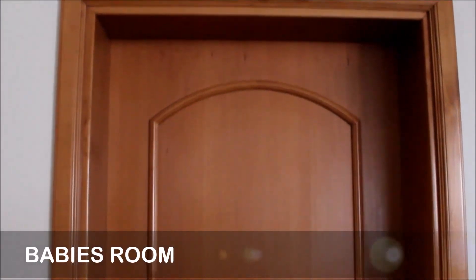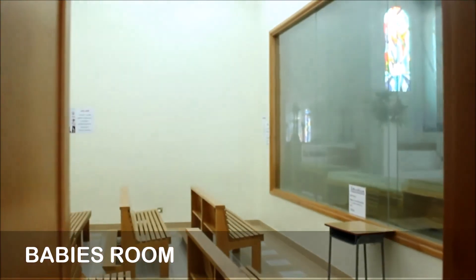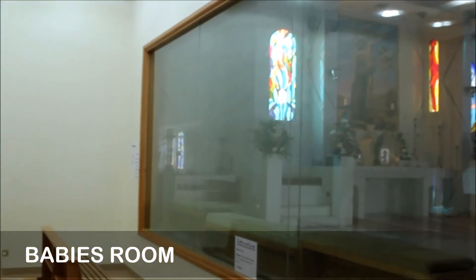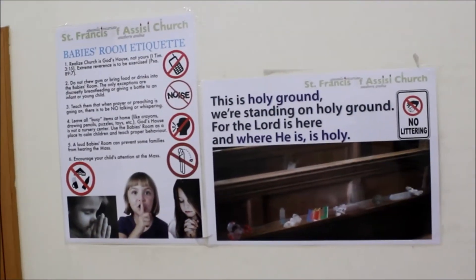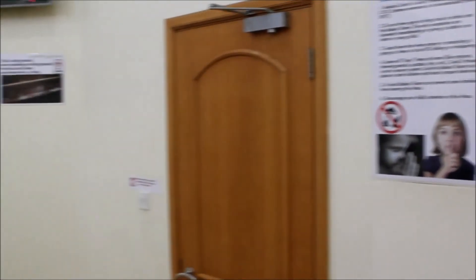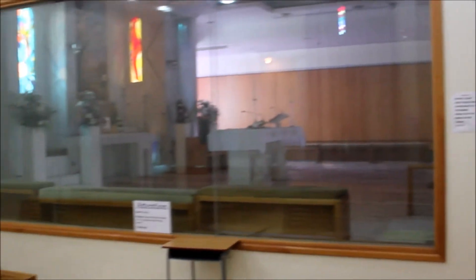This room is specially made for mothers with little infants, toddlers, and small kids. This room is sealed so that the noise doesn't come outside. It is to be used by mothers holding small babies who may cry or cause distractions during mass, while still allowing these mothers to be a part of what is happening at mass.